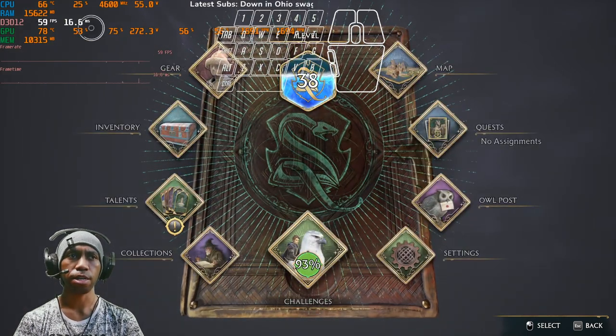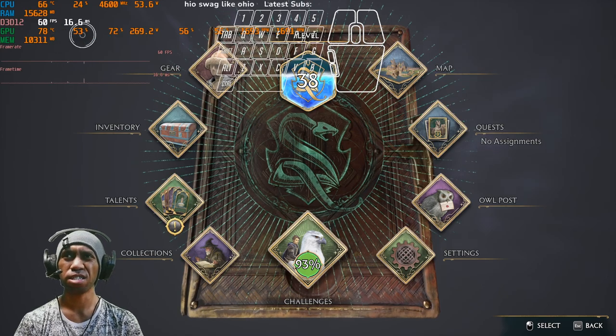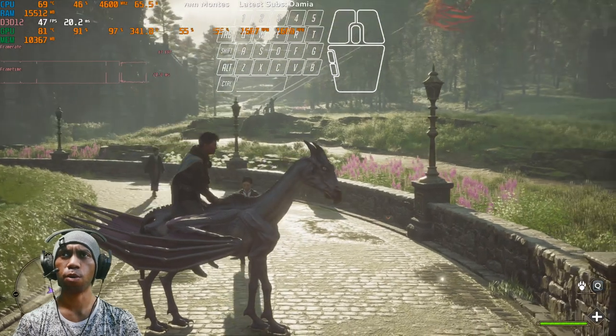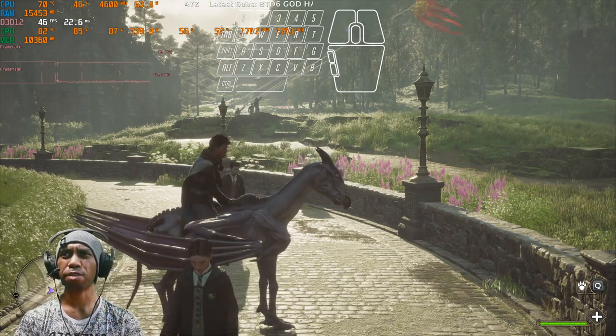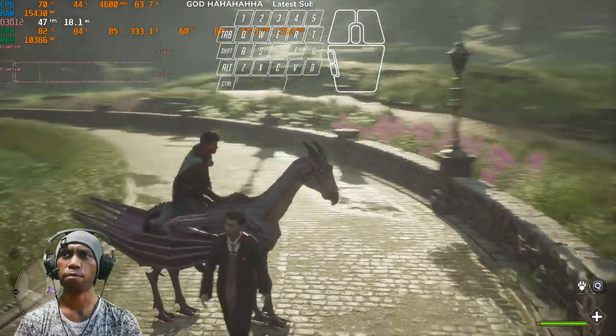You can see up here all the stats, like the GPU around 80-ish when in the game. There you go, almost 90. The CPU maybe around 50 maximum. Also FPS around 47.